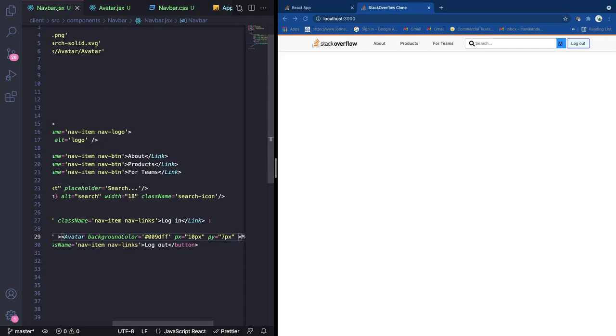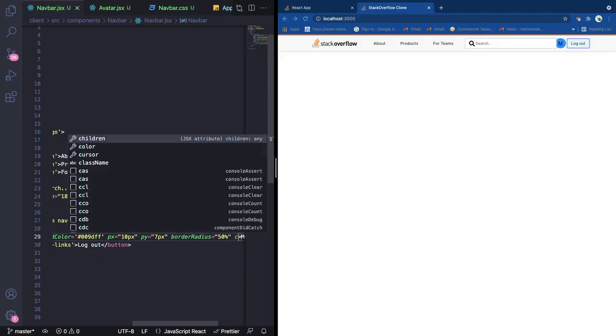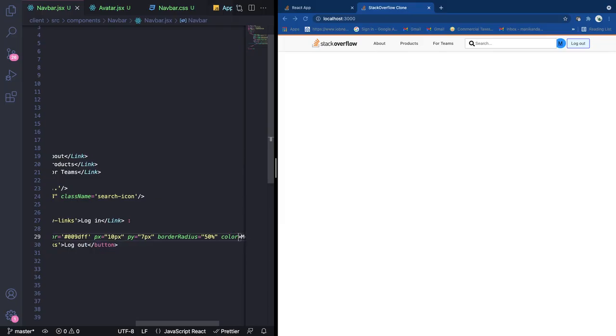And then what else do I need? Border radius as 50% because I need a circle, and then I'm just going to have a border of none, which I think is not needed, and the color of white. So also we need another prop.